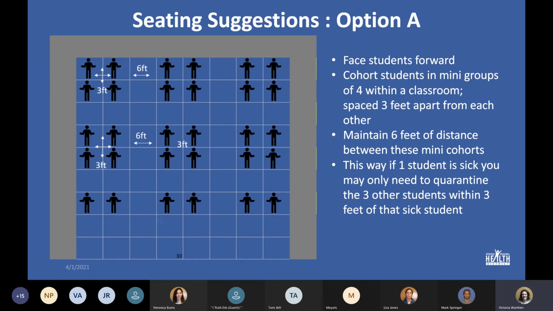Or is it pretty cut and dry? Can you repeat? Go ahead, Mark. Sorry. Say you have one positive staff member who's eaten with another staff member. They were both obviously not wearing masks and they're only about 6 feet apart. Would we consider that other staff member to be a close contact and quarantine them?